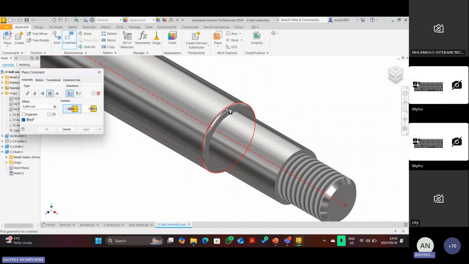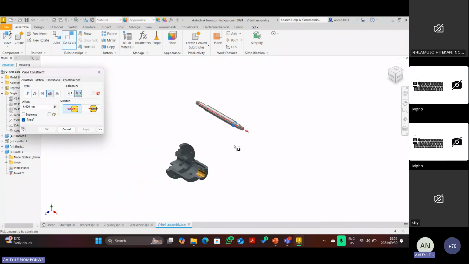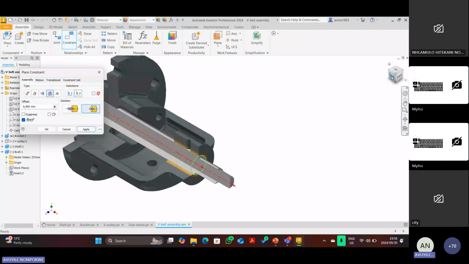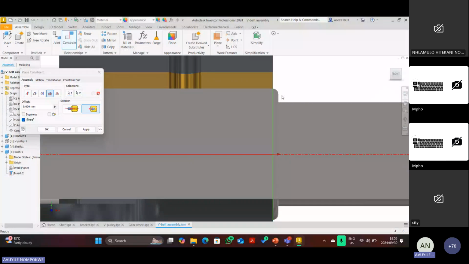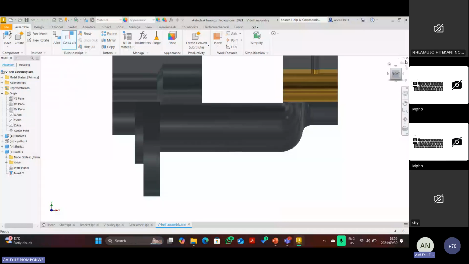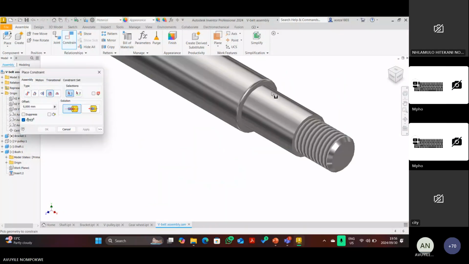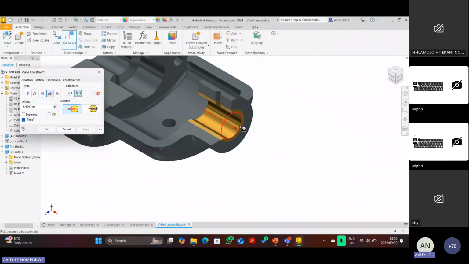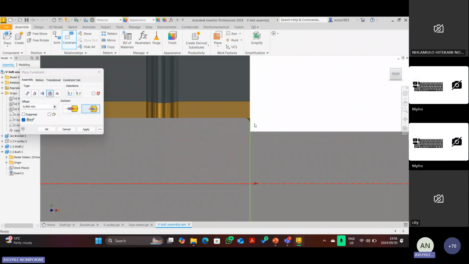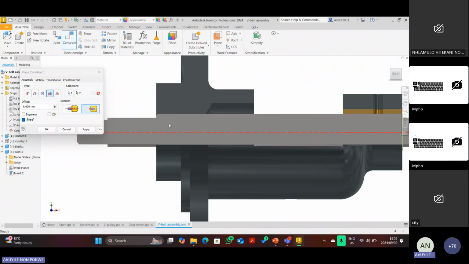Check what happens if we select this and that and click apply. You see now this one is outside, which you don't want. So click cancel. You just have to insert this one to this one, then opposite direction, and then you have it looking like that, and click apply.